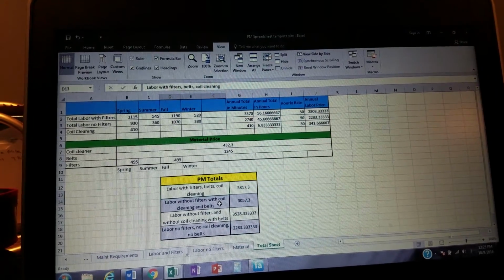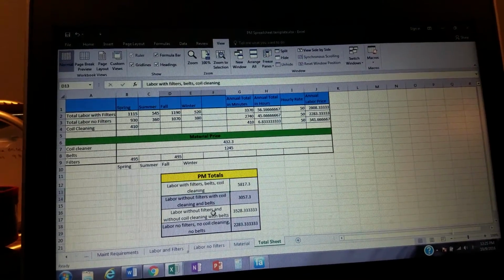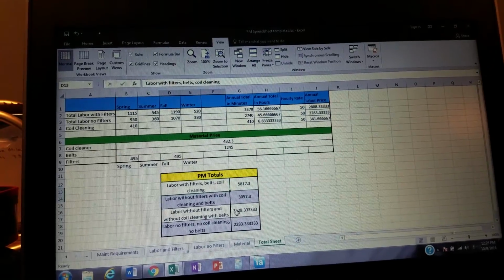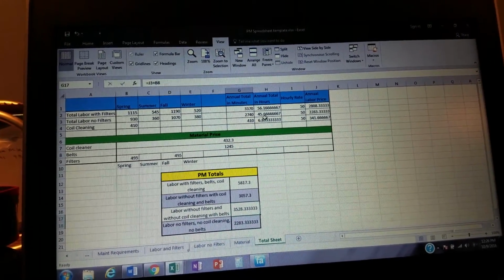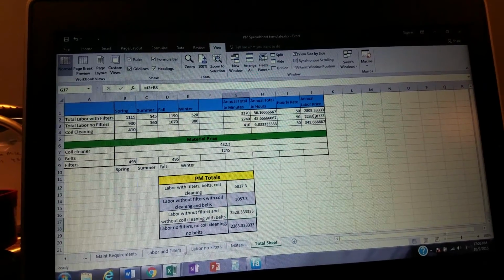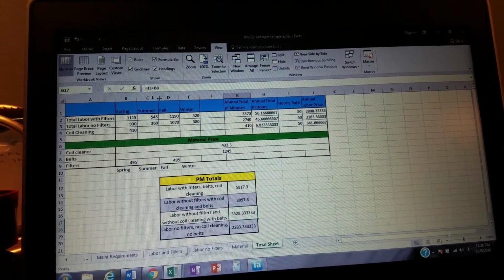Now, if we do the labor without the filters and without the cleaning, but still with the belts, how come this number didn't change? What do we got? We got J3 plus B8.